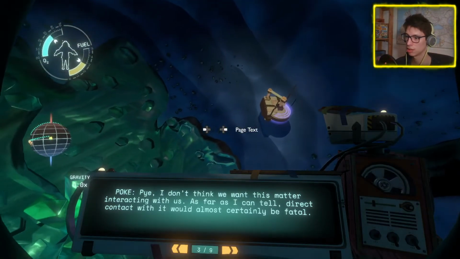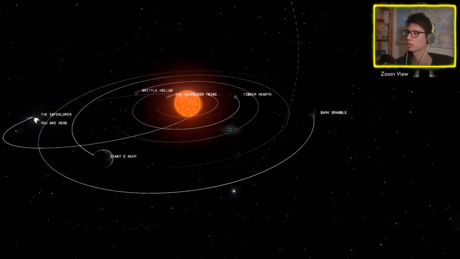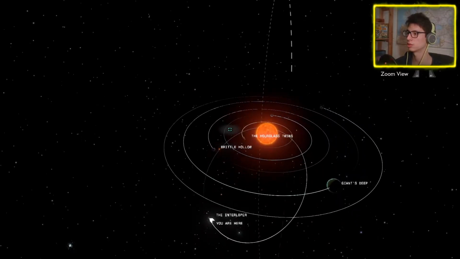So the interloper is the comet that brought the ghost matter into the solar system. And as you can see here, it's like the core burst and it basically spread all of the ghost matter around the solar system. If you saw before when we were in the Brittle Hollow planet, the one that keeps crumbling, there were also ghost matter particles laying around. Yeah, what we don't want to do now is we want to get to this.